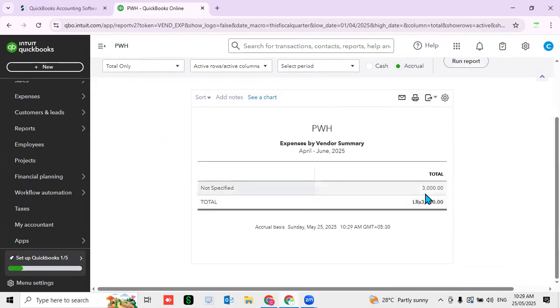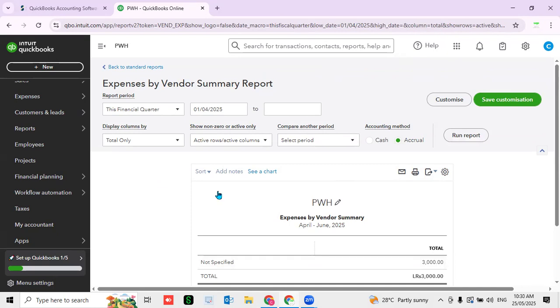And here we can view what the expenses are.